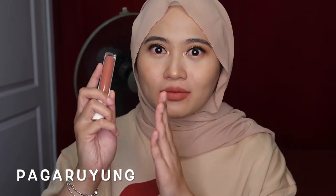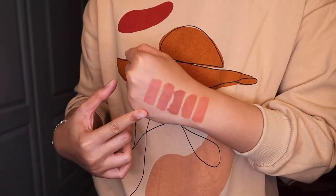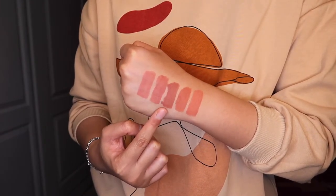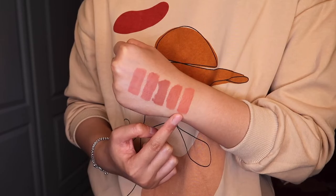So if kita suka warna-warna macam ni, then grab this one too. Sebab tok pun kacak. Beli tok Pagar Ruyo. Okay, so this is how all the shade looks like lah. This one is Langka Suka, Sriwijaya, Melaka, Pagar Ruyo, and Istanbul.